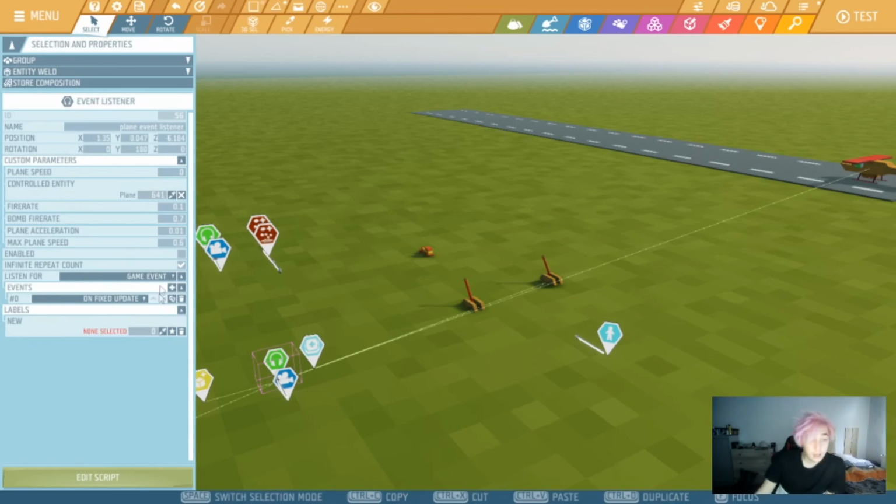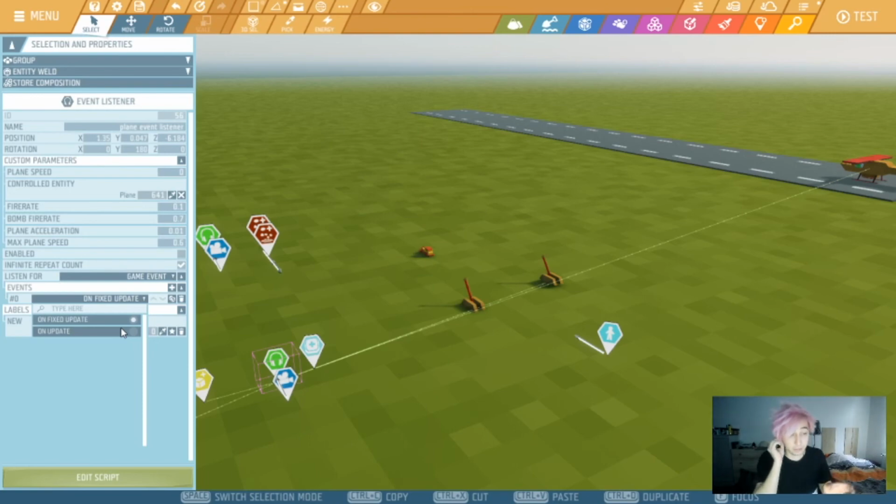As you can see, we use game event on fixed update, and there are actually two events accessible in game event: fixed update and update. The main difference between these is basically that there is this thing called delta time, which is the time elapsed between each and every call of this event. Fixed update is always going to be the same time, and update can be different based on some frames taking longer to process by the computer, so there can be differences.